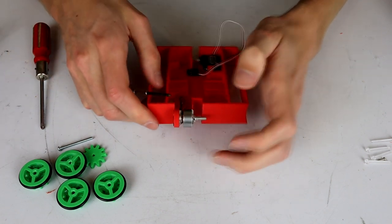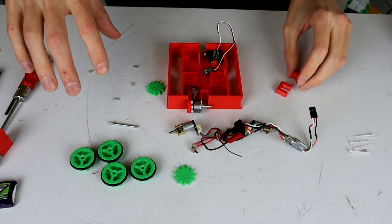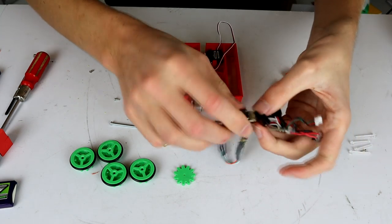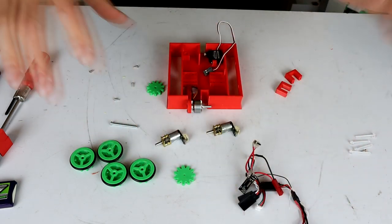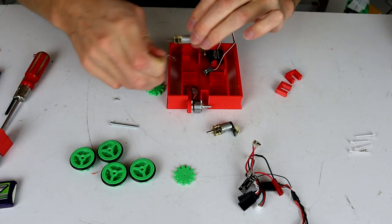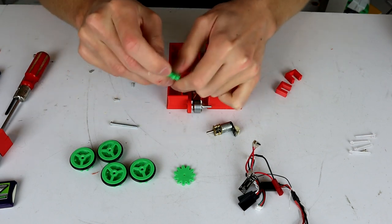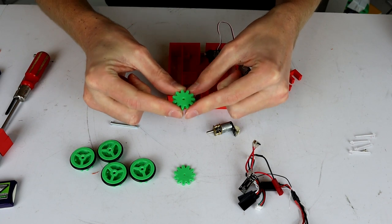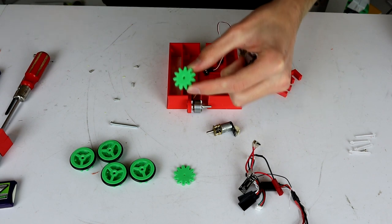So there we go. Okay, so it's time to get the motors in place and then the wheels and everything. So first thing I'm going to do is remove the N20s from my wiring loom, which has the receiver and everything else in it. That's just going to make this easier to get done. Now, I have printed my gears in a flexible PLA, so the D-shafts in these aren't going to hold all that well, and I'll probably need to drop a little bit of hot glue on the back of these to get them to work.